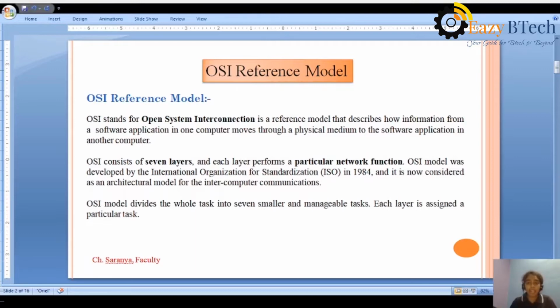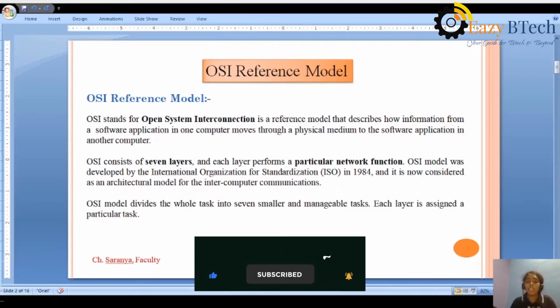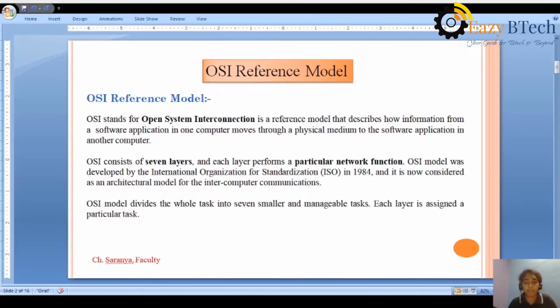It describes how the information is communicated between source and destination through the network by using a physical medium. Remember this point: the physical medium is nothing but a transmission media or communication channel to communicate particular data between source and destination.